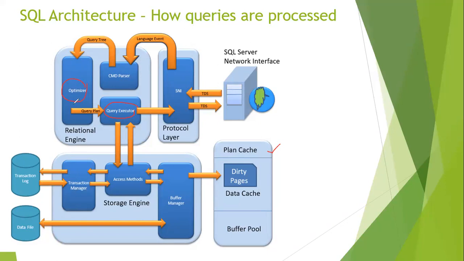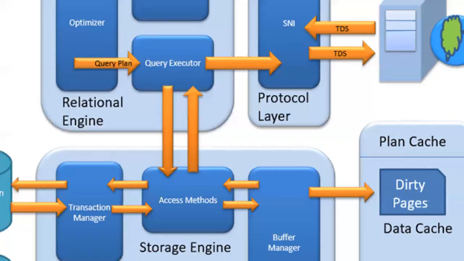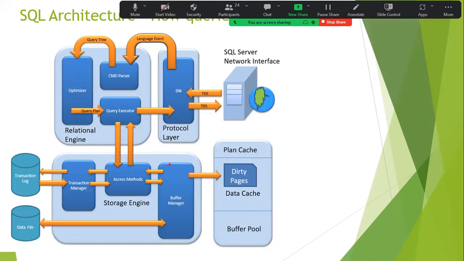But I can't see the flow. How does it get to the query optimizer? Because there's only one flow out of the optimizer, right? Maybe we have not defined the flow here. But if the plan is available, the query optimizer internally checks whether the plan is available or not, using the access method itself. Your access method will connect to the plan cache and check whether the plan is available or not. Then it will send the same plan back to the query optimizer.